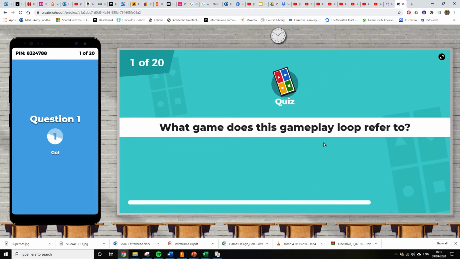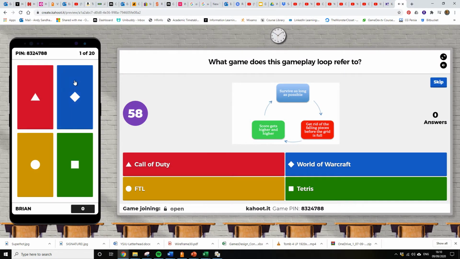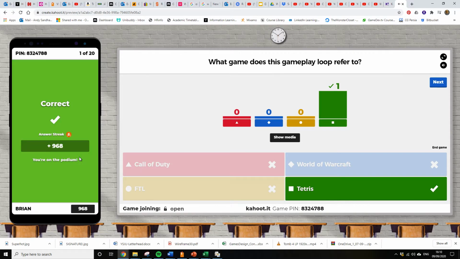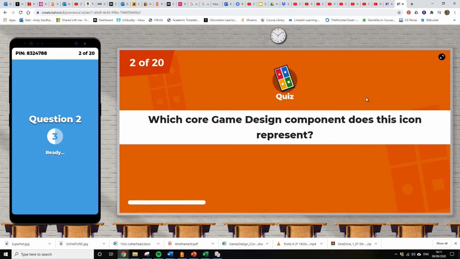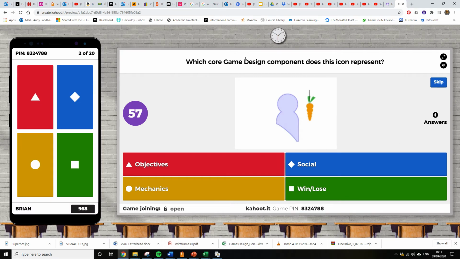It's just loading that in. Then you see they have these questions here. If you click Tetris, it's giving you one correct answer. So you've got a correct answer, and then as the person running the quiz, which is us, we'll go to the next one. It gives you a score up there. Obviously there's only one person in the game, which is me. So this gives you an idea of what's going on: the students looking at the screen and we're running the quiz.